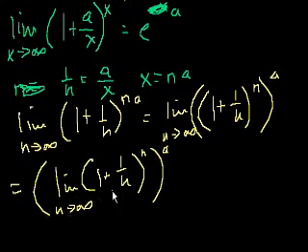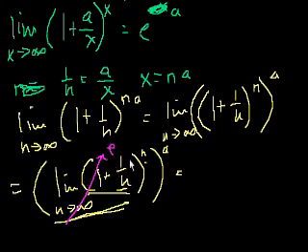And this is our definition, or one of the ways to get to e. If you watch the videos on compound interest, this is how we got to e. And if you try it on your calculator, just try larger and larger n's here, and you'll get e. So this inner part is equal to e, and we raise it to the a power, so it's equal to e^a. So hopefully you're pretty satisfied that this limit is equal to e^a.